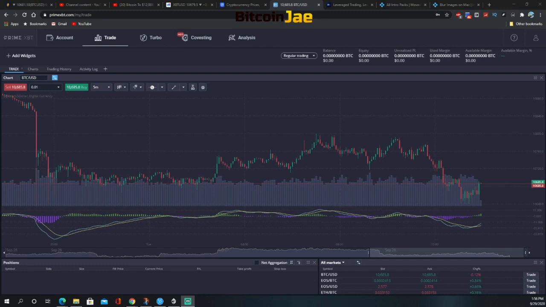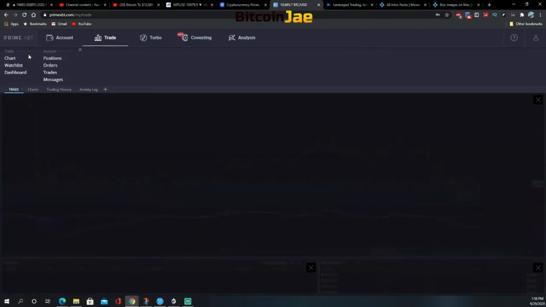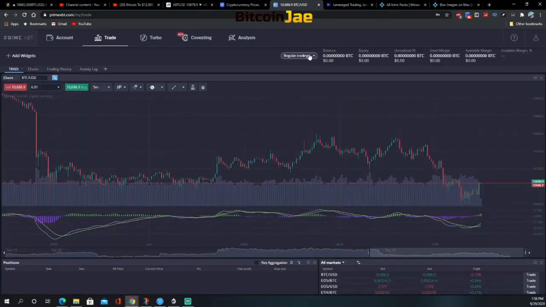Regular trading account and Covesting fund trading account have separate independent trade terminals. The Add Widgets button allows you to open the Widgets menu and add widgets to your workspace. Clicking on the Add Widgets button will bring up the widget menu. There are 7 different widgets which can be added to your workspace. The Trading Mode button allows you to select the desired trading mode. Clicking on this button will bring up the Trading Mode menu. There are 3 trading modes.